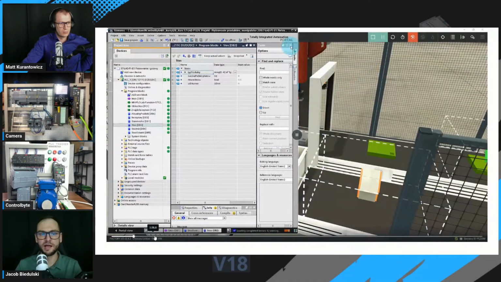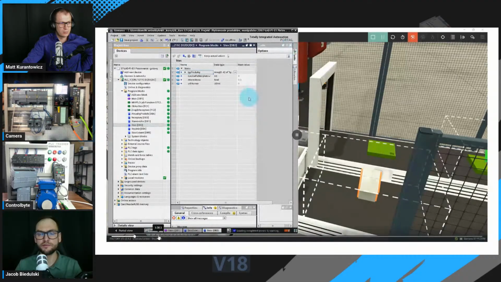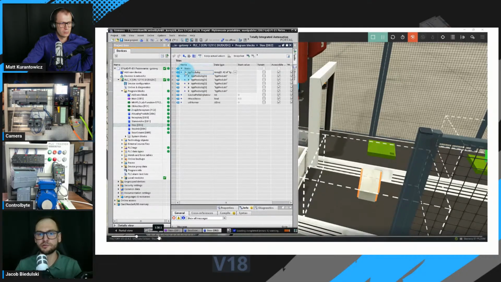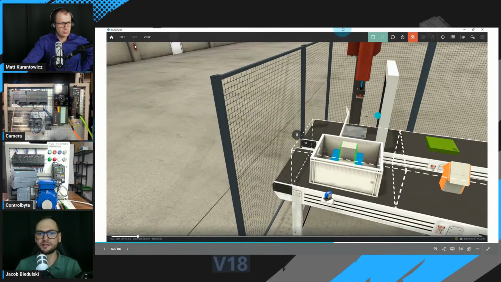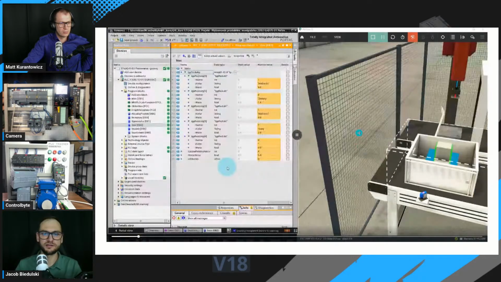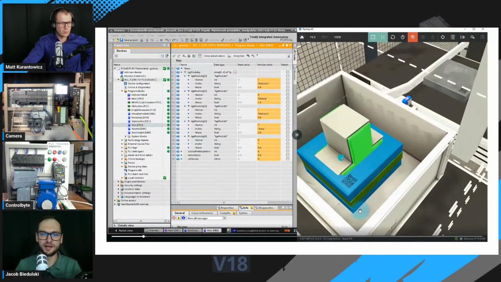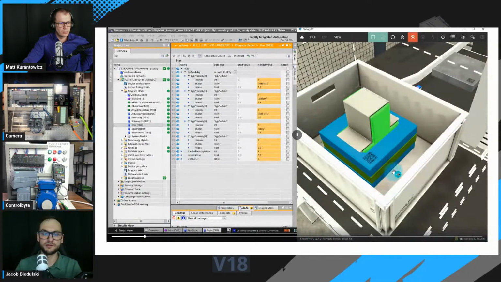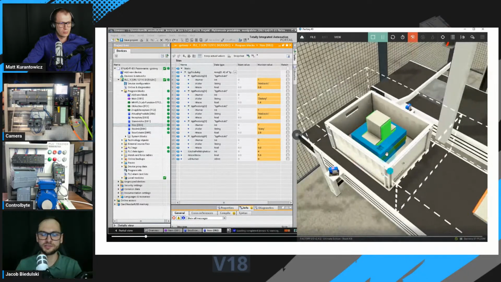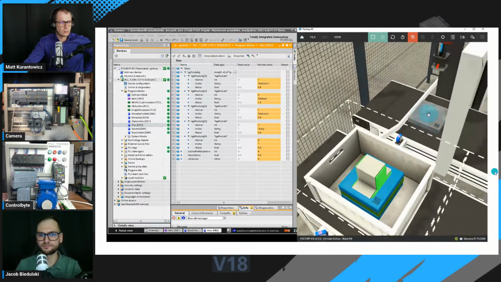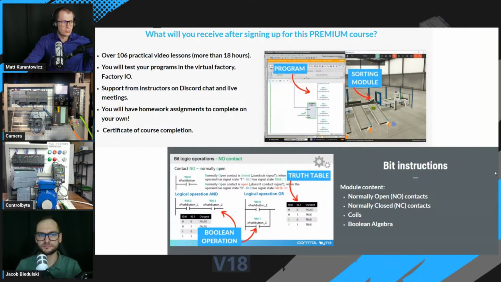You also have to program product tracking. So you have to store the value of the current product that is moved into the container, so that you have complete information about the products that are stored in this container.